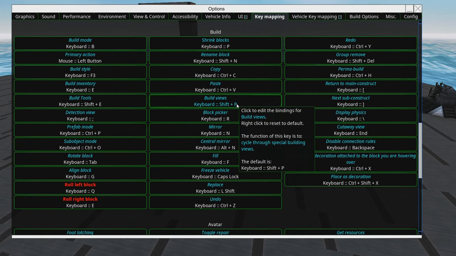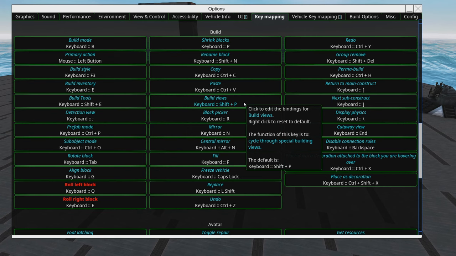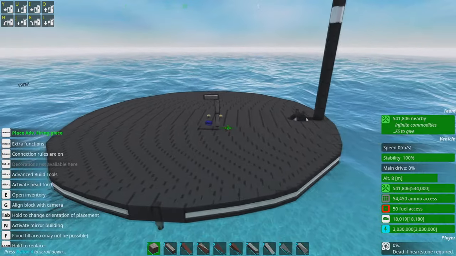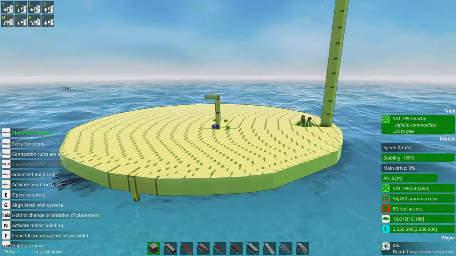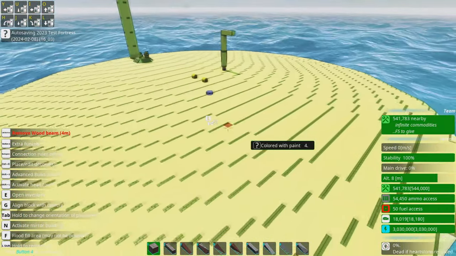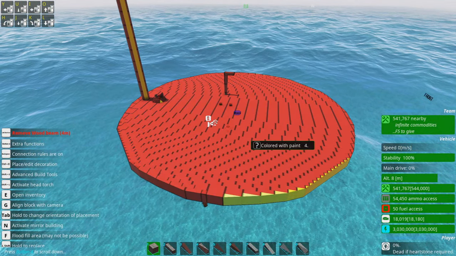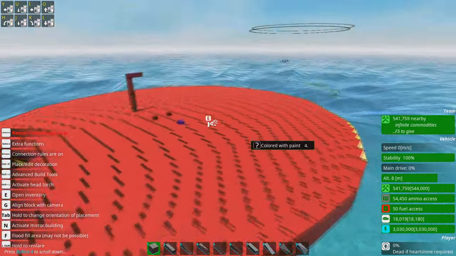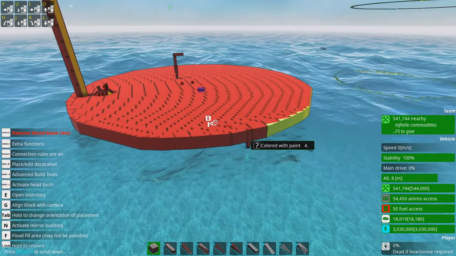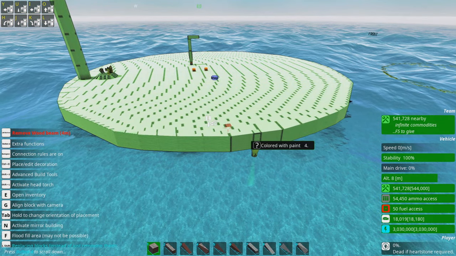We have build views. This is something that people ask in the comments quite a lot as well. Shift P. And this actually cycles through a bunch of them. So you hit Shift P once, and it changes the colors of things to all be the same, presumably so you can just see them. That's one, that's yellow. Shift P again, turns everything red. Or not. Why you not turn red? Weird. But one more turns that green, and then one more.